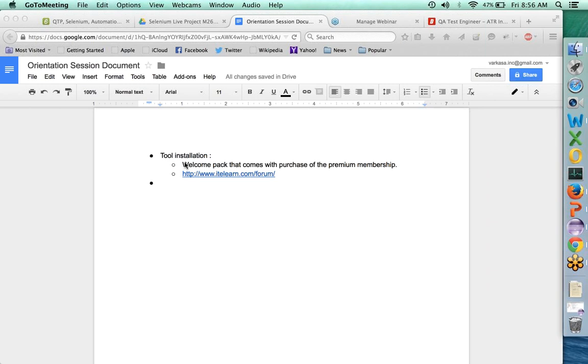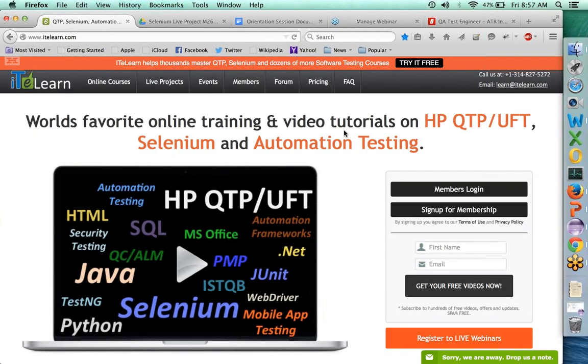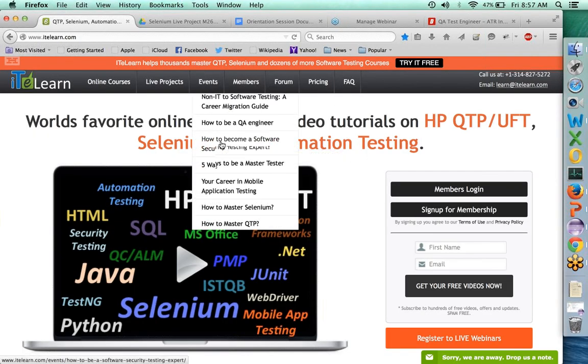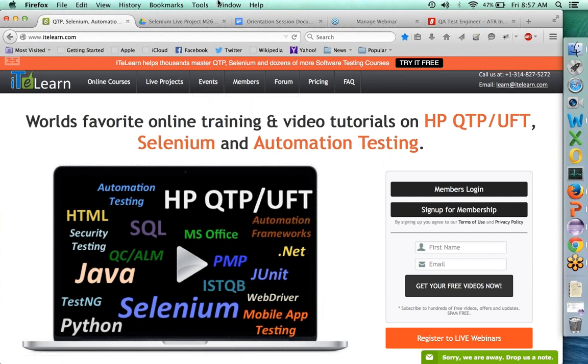Is there a cross-reference solution available for VB scripting exercises? The best way to do that, team, is to follow what I show and take it as is. You will have access to all the scripts that I do in the session, and you can start working with them. New to testing, can this be the first course to enter testing? Absolutely, Riaz. You should definitely watch those videos that I was talking about, how you migrate from non-IT to software testing and so on. It'll give you all the confidence and all the tips and tricks that can take you through that level.